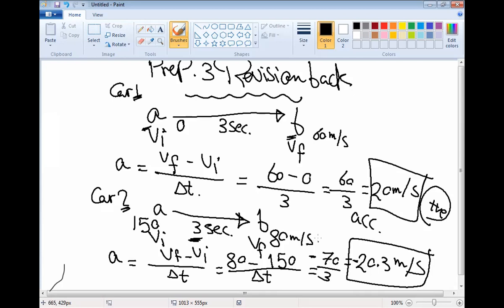Why is this called decelerating? Because the acceleration decreases with time. The speed decreases. The V initial is more than V final. If you're confused, I just want you to know we have two types of acceleration: positive acceleration and negative acceleration. And I will explain it more later, inshallah. Okay? Let's continue.